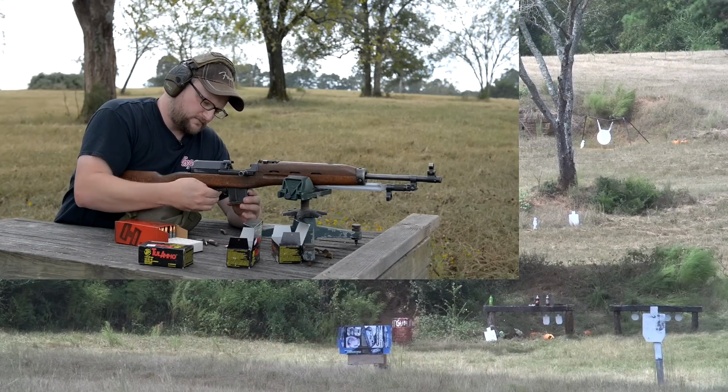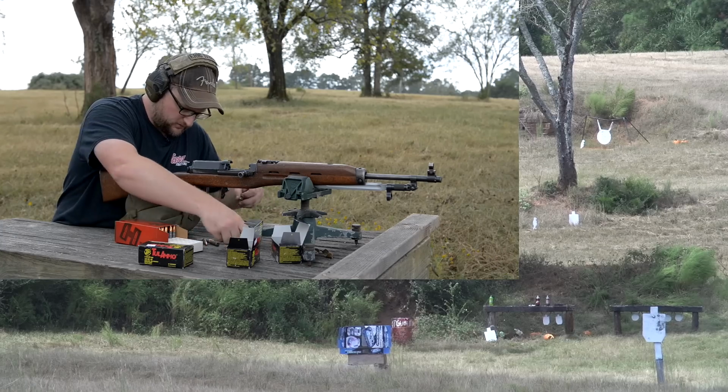7.62x39, of course, I've screwed the pooch on the mag loading here. Let me just pull the mag out.